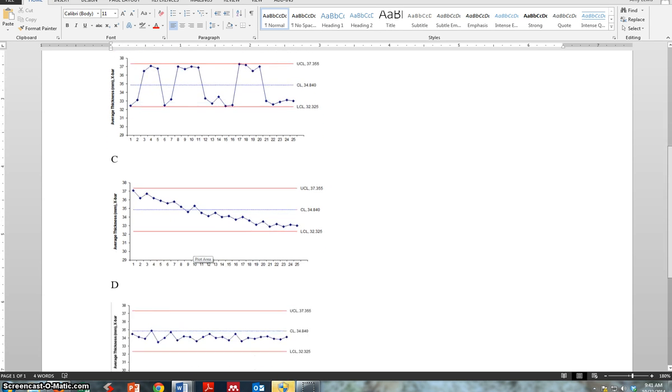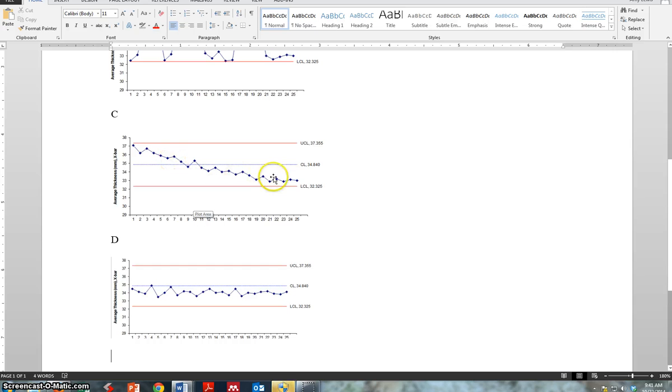Now in this next one, I have a clear downward linear trend, and that's problematic because this is not a random process. Now if I'd been taking deliberate actions to decrease cost or something, maybe that'd be what I'm trying to do, but that's not what this chart is supposed to look at. So we would say this is a red flag. The process is not a normal distribution centered around a mean of 34.84 here. We have it decreasing over time. So that'd be a red flag. So that'd be the problem with C.